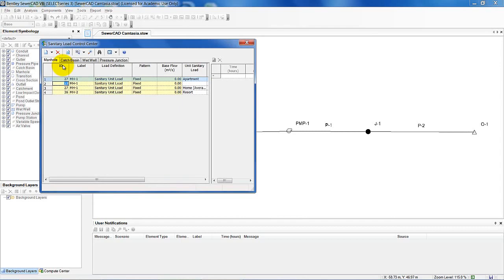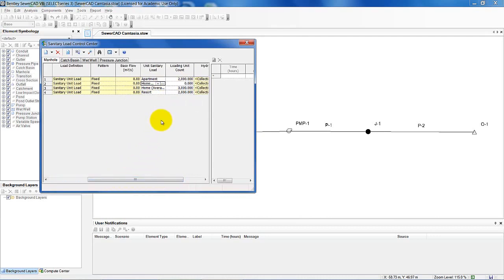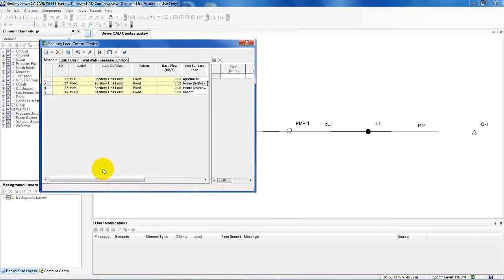So this one over here is for home and better, and what we want to do is have a count there of 2,000.